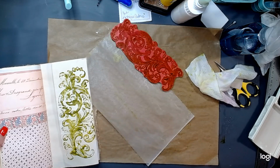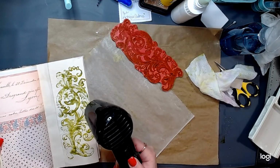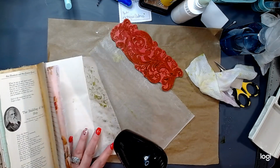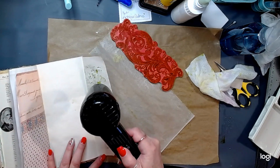Jeez Louise, does it get any more beautiful? I don't know if it does or not. But in my world right now, it doesn't. So I am pleased with that.